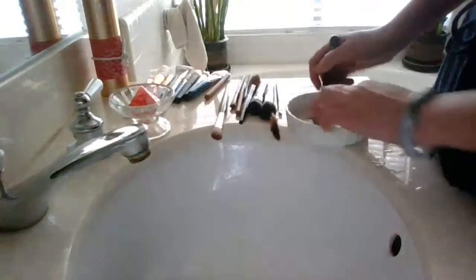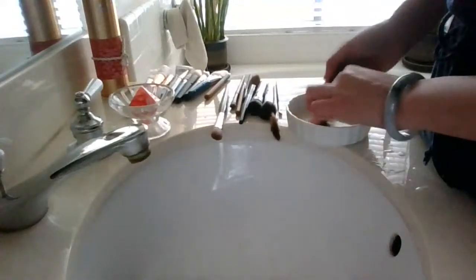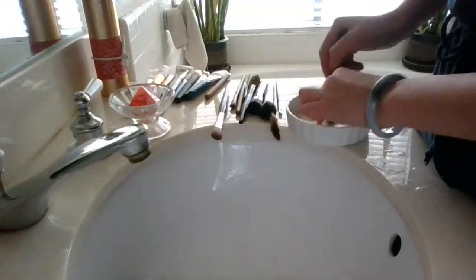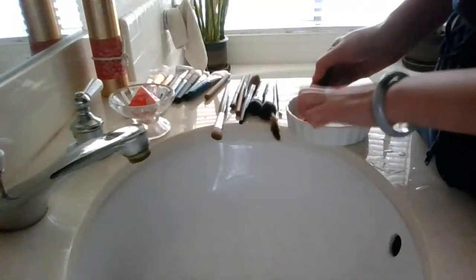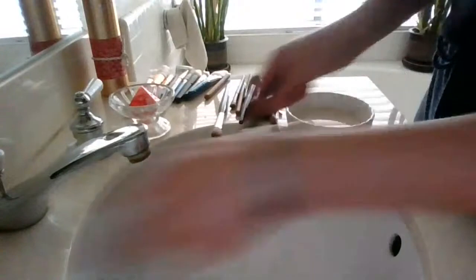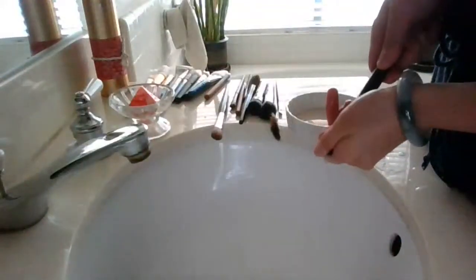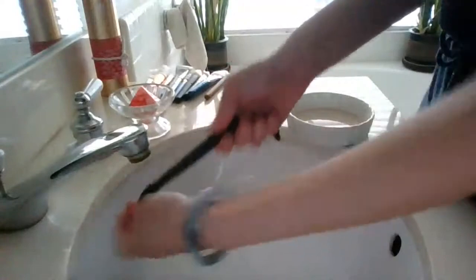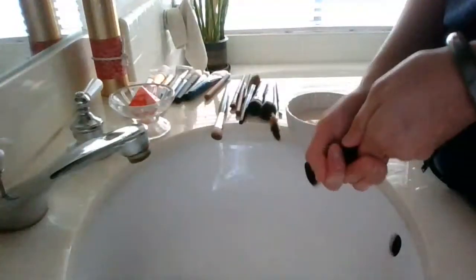That's pretty much how I wash my brushes: get it pre-dampened, get it soaped up, lather it up, swill it around in the dish, watch all that pigment release — it's a really satisfying process. Squeeze it — oh, still some pigment. Less pigment. Really scrub in there, watching a cloud of pigment come out. Okay, that's pretty much just soap water coming out now. Saturate it. The water's looking pretty white. Okay, not bad. The water's finally clear — give it a sniff. It smells like wet squirrel instead of the soap, so I know the soap is out of the brush. Squeeze all the water out as much as I can.